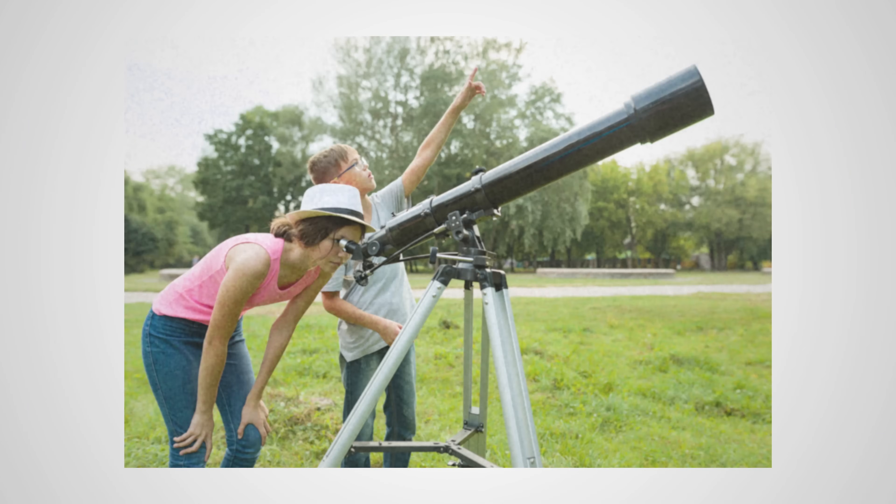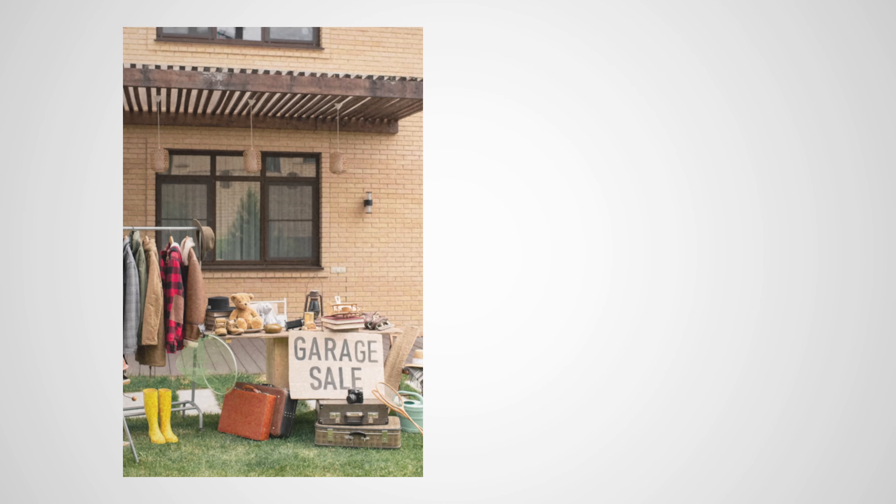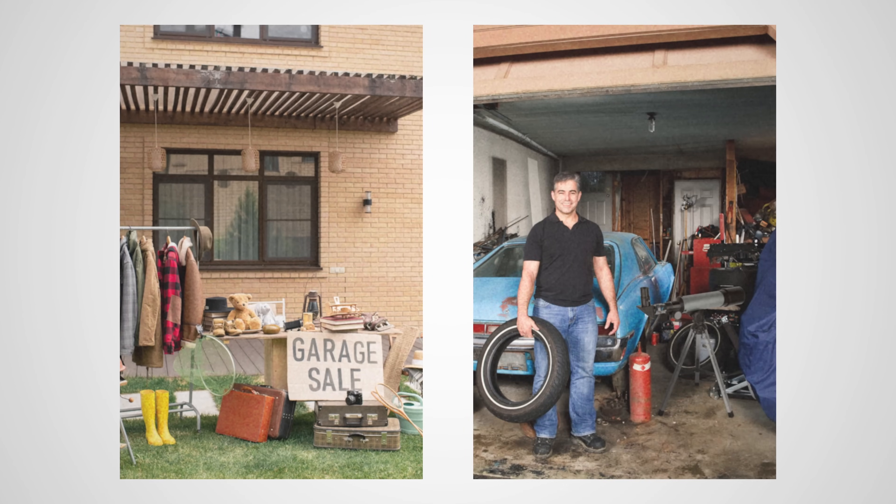Your smartphone? Trust me, your pictures will definitely look like this. Not so epic, isn't it? A big telescope that you will buy for the occasion? Great! But do not forget to read the full manual to set it up correctly. And keep some space in your garage to gather dust after the event.